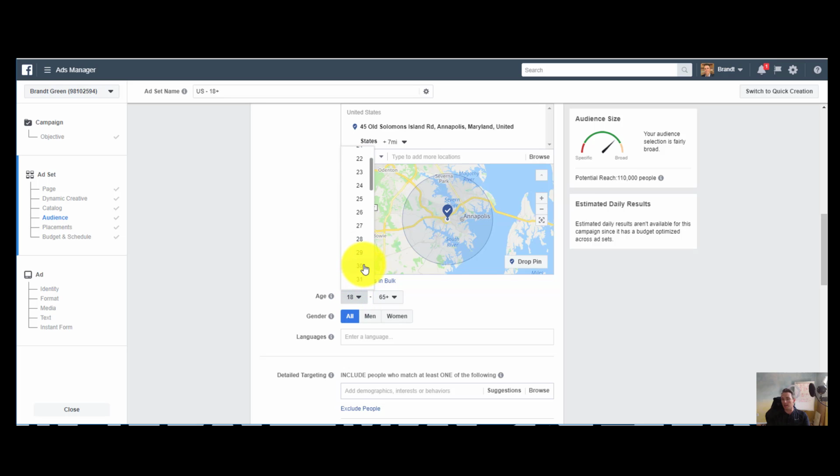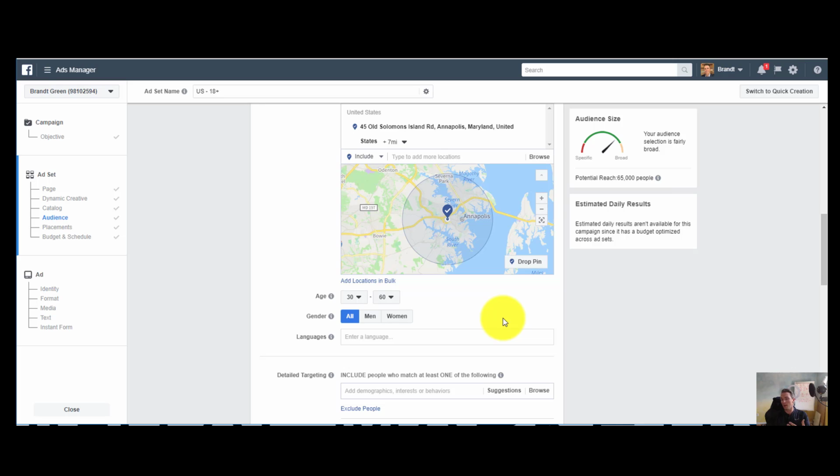Age, we want to market to people that are qualified. So typically with most practices, it's going to be 30 and up or 30 to 60. If you want to exclude Medicare, make sure you're coming down to 62, 63 years old. But I'm going to select 30 to 60. And then all, which is going to be men and women, men only, and then women only. You can see how the potential reach has already dropped just by selecting the age range. If I selected women only, it's going to go from 65,000 down to 37,000.